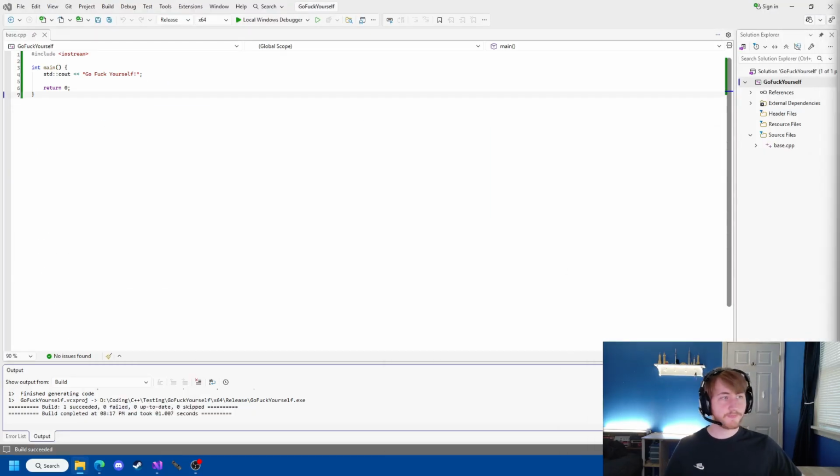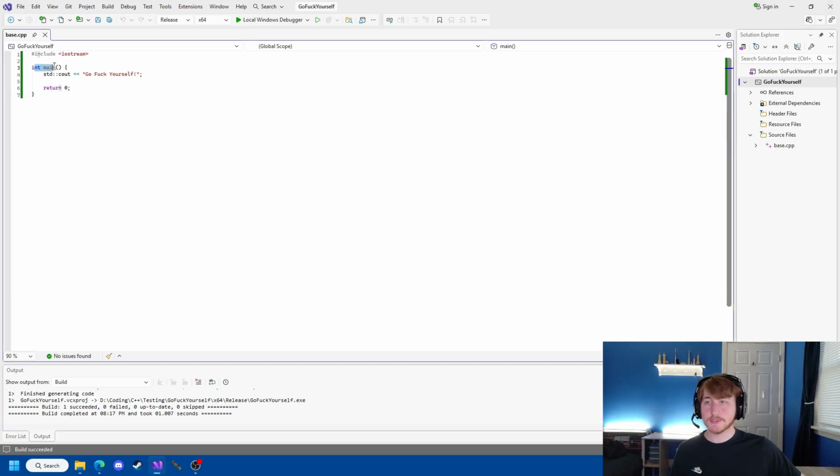Why does it do that? Well, simply put, it reads this line as the beginning point. It then reads this, and as soon as it reads that, it ends the program. So this will instantaneously close the program. So we don't want it to do that.